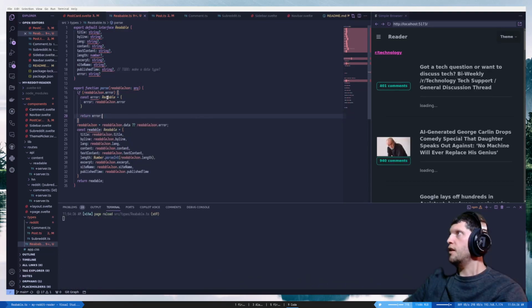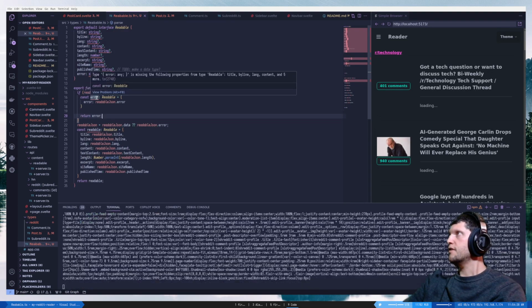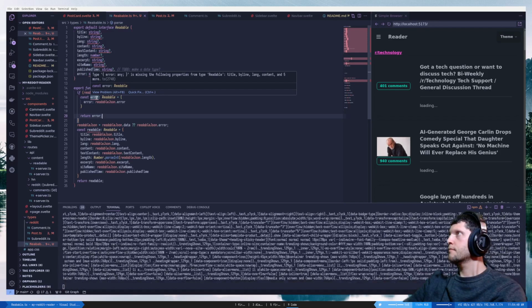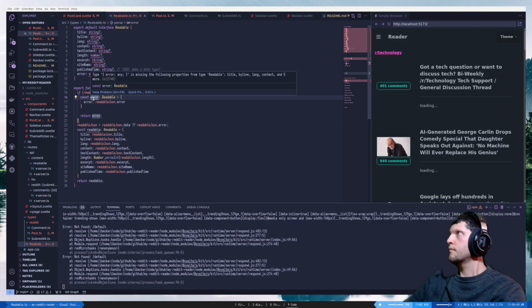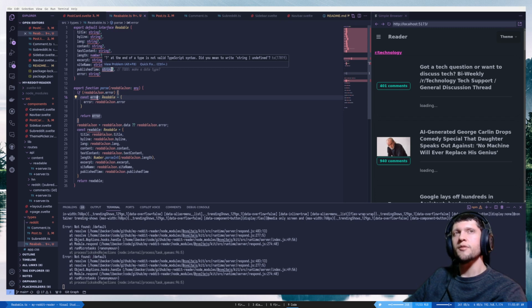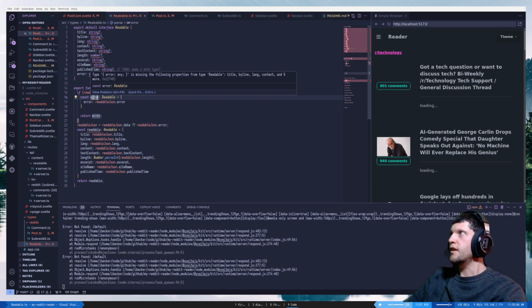I do not like the look of this. It's missing properties. I don't need to set all those, I thought that was the point. They're optional. If they're optional types, why do I have to set them?